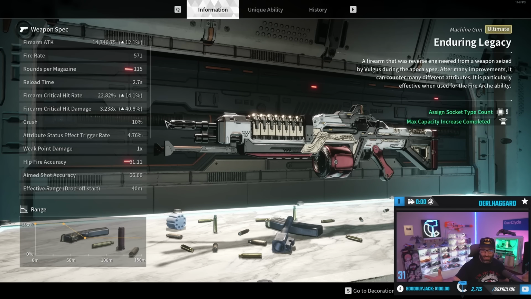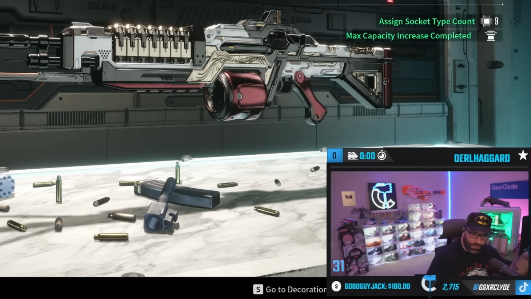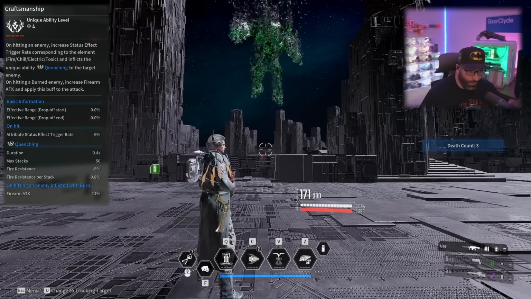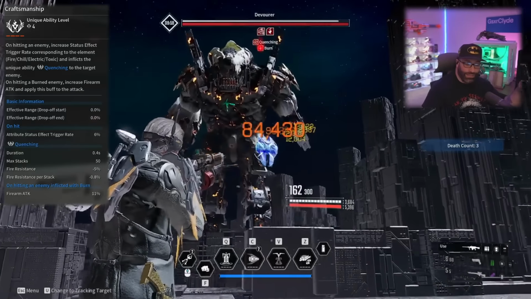We're using this. You guys know the Lepic, right? If someone uses this weapon like an Enzo or anyone and shoots a boss with this weapon, and then the Mega Man comes up, that's night. This is huge. The unique ability does scale, so yeah, I went and grabbed 5 of them. Good luck getting the blueprint. Oh boy, it's tough. So let's look what it does. I have no drop off start to end. That's great. On hit, attribute status effect trigger rate is 6%.